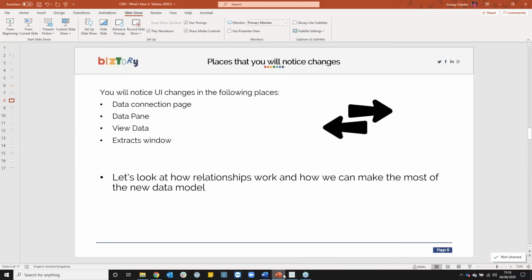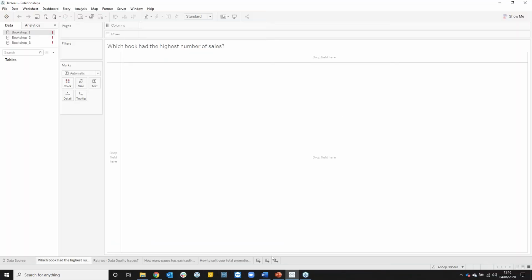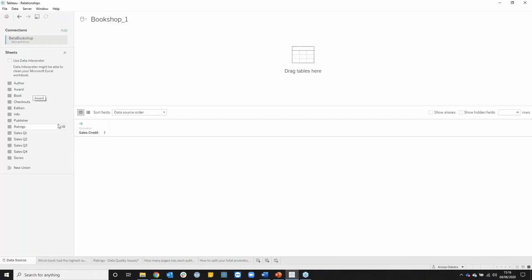Okay. So in this demo, I'm going to be using the brand new demo dataset from Tableau. We've all grown used to using Superstore, but today I'm going to use the bookshop data, which is all about a fictitious bookstore. In this actual dataset, there are several tables. If I come in and show you, I'll connect to it. Here we go. We've got several tables, all at different levels of granularity, and I want to create some analysis and answer some questions of this data.